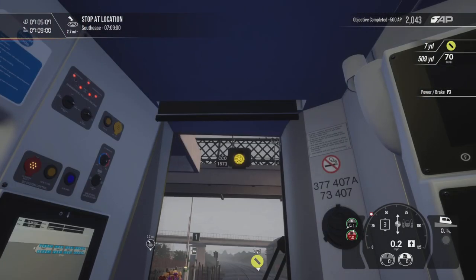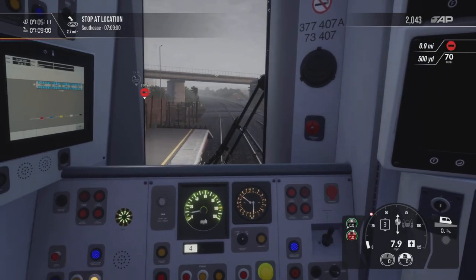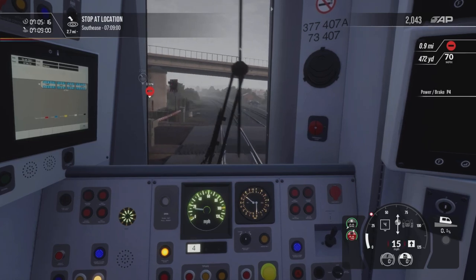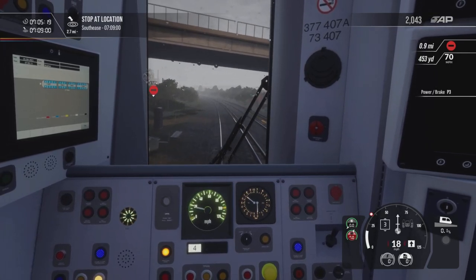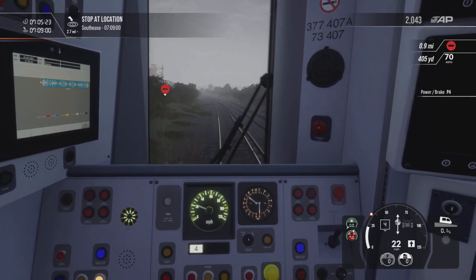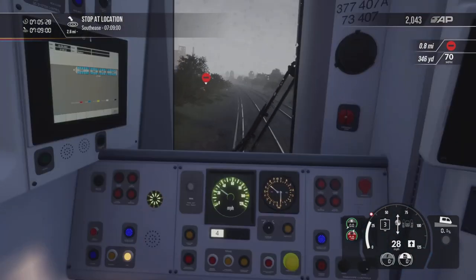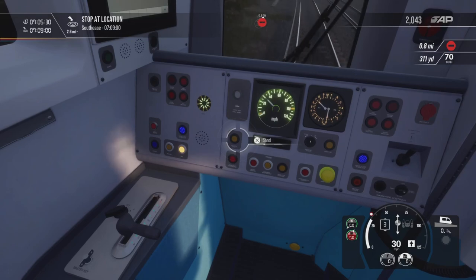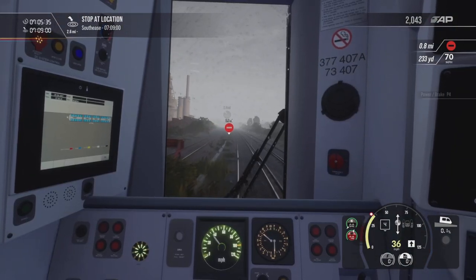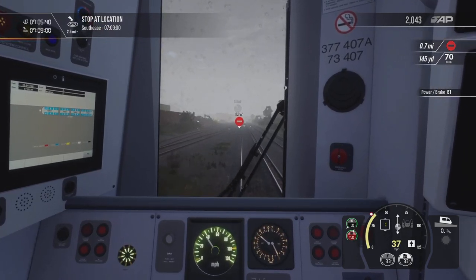But we do have a yellow signal, which means that the next signal is red. Let's try and get rid of that wheel spin. Alert, the wheel spin indicator is constantly on. Oh no, it's auto sand. Let's not speed too much. Come on, Megas.